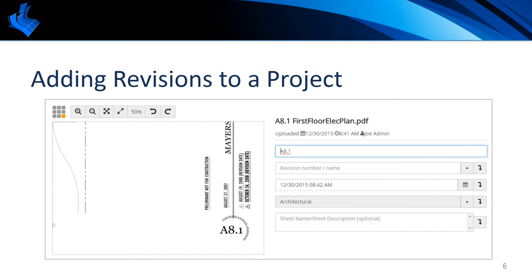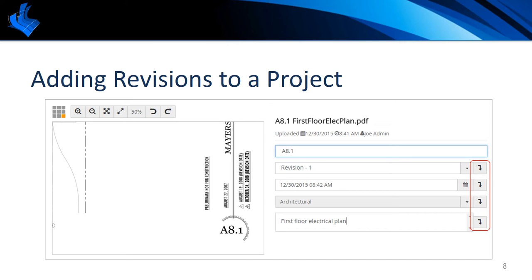Once the steps are completed, you will again be presented with the review page. Here you can review and add any attributes to the file. If this is a revision to a previous document, SKYSITE will have added the discipline and description from the previous file. You can overwrite these if necessary.